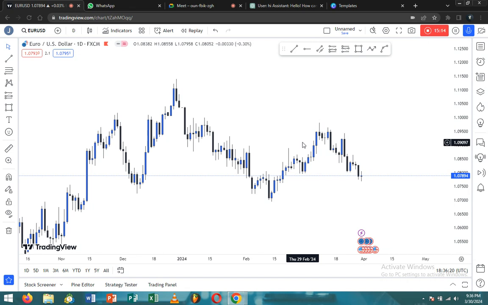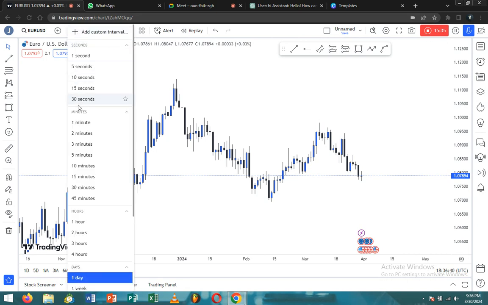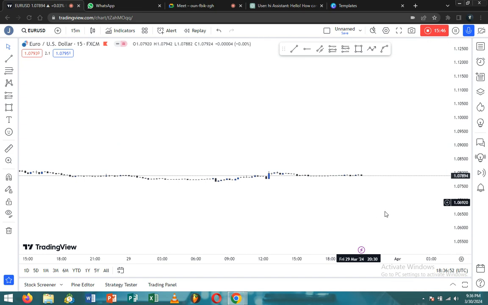Now we're gonna be looking at how to add those time frames in the chart slide, how to use the time frames. So I'm gonna be heading over to this top left corner. You see, this is the profile icon. We have the pair that is open on the chart. Then we have this letter D. This one, this is where time frames are. So when you click there, you see a lot of these trading time frames. Okay, so you can click on any one of these, and then the chart switches.